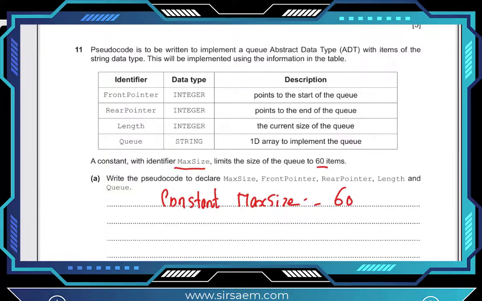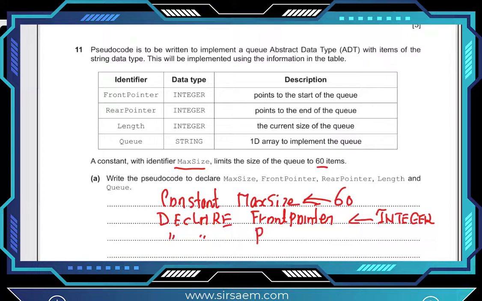We have to declare the front pointer, and this has to be an integer. We have to declare the rear pointer, an integer, and declare length as an integer.